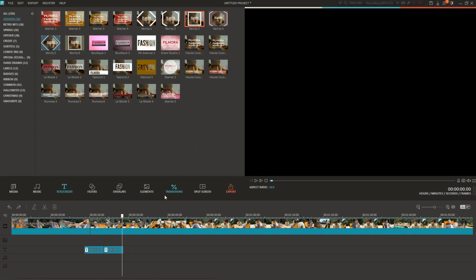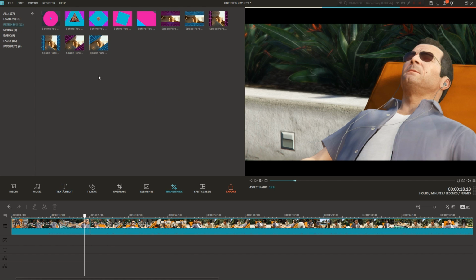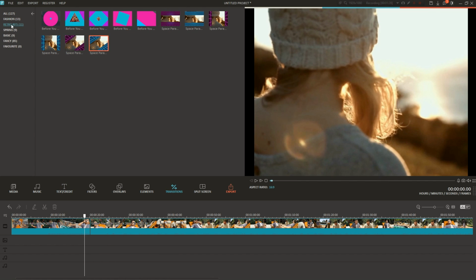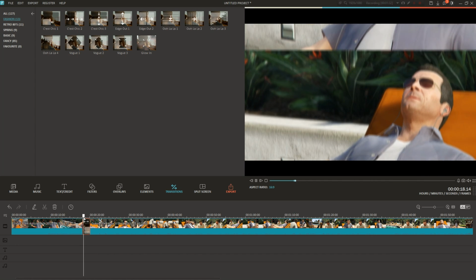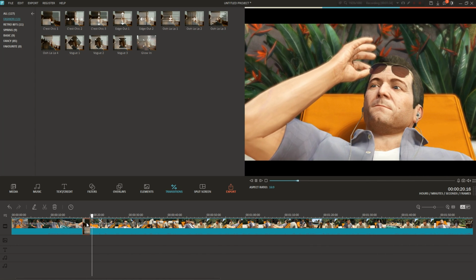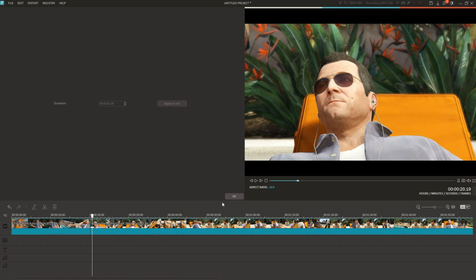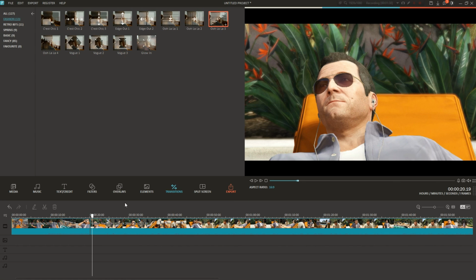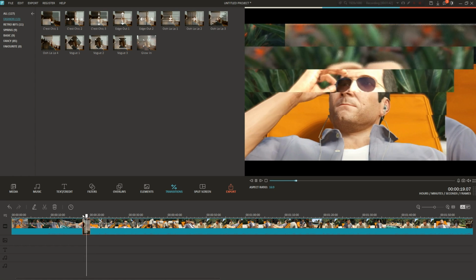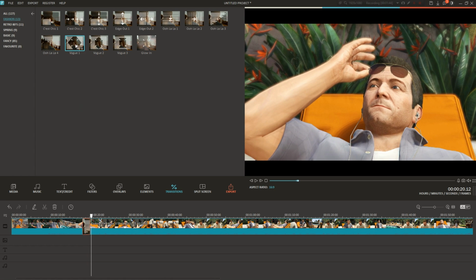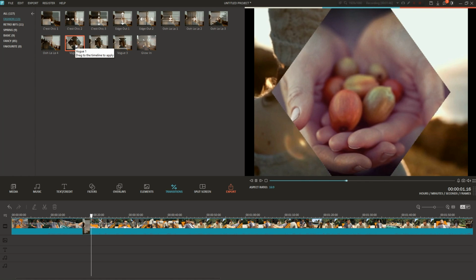Let's take a look at the 13 different transitions that they added with this effect pack as well. So let's go over to transitions, and let's go over to fashion, and let's put this one in. Let's see how that one looks. So that one is very cool, very, very modern right there. And let's take a look at one more real quick. I like that one as well. Now let's take a look at the other ones just like this.